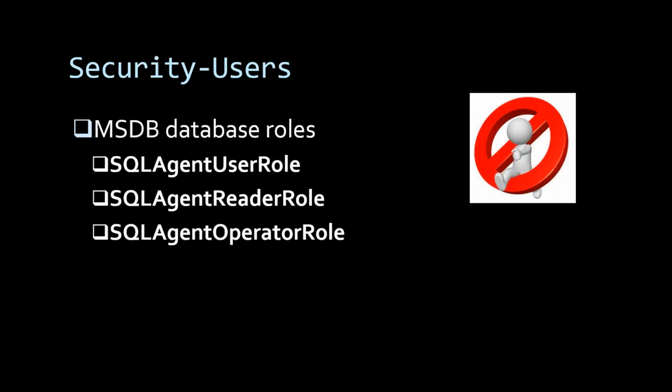But one thing I just want to point out is that if you give permission to the SQLAgentReaderRole, the second one, whatever permission is in the SQLAgentUserRole automatically gets added. So they are all inclusive as you go to a higher privilege role. And if you don't want somebody to connect to SQL Server Agent at all, make sure they're not a member of any of these roles, and they won't even be able to see SQL Server Agent via Management Studio. So that's something I just want to mention.